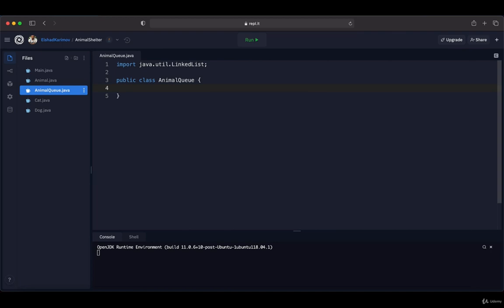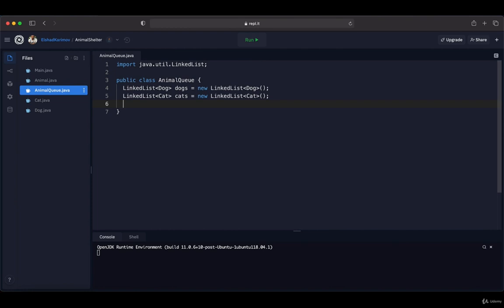Then we need to create two linked lists, for dogs and cats, because we are going to insert dogs into the dogs linked list and cats into the cats linked list. The type of this linked list will be Dog for dogs, and Cat for cats. So first I'm going to declare a linked list like this: LinkedList of type Dog, and I'm going to name it dogs, and initialize it as a linked list of type Dog like this. Then I'm just going to copy this code from here and create the linked list for cats. In this case it's going to be Cat, the name of the linked list will be cats, and we are going to initialize it with Cat.